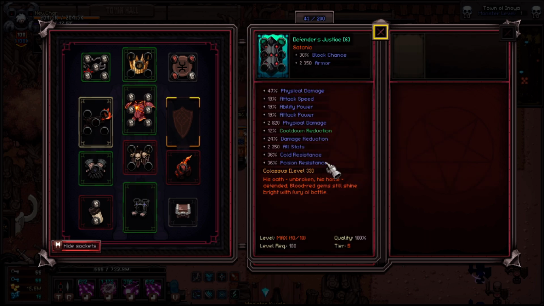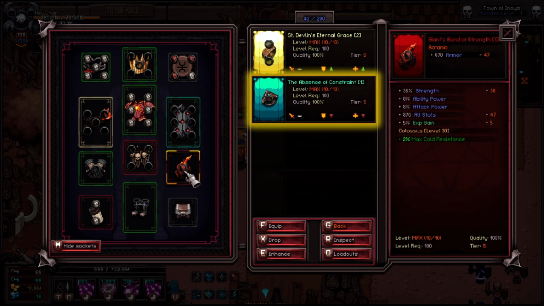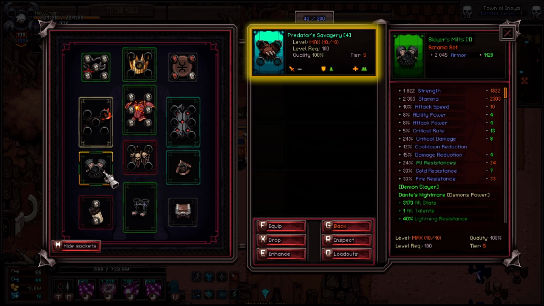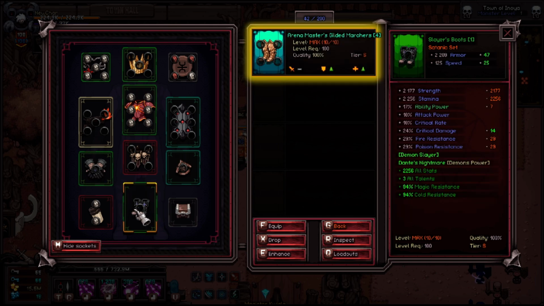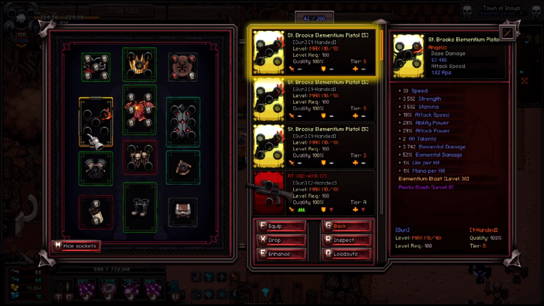We would put Defender's Justice on because it gives you the same bonus as the ring, and it has a really good amount of stats. So we put that on. Then we would go over to here. This isn't needed anymore, and we'd put Absence of Constraint on. That way we get the two-piece setup for here. And then that's what we do. That's all you would change if you are actually going to go one-handed with a shield.